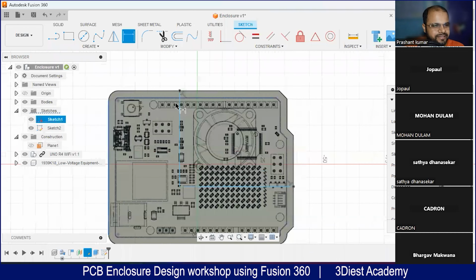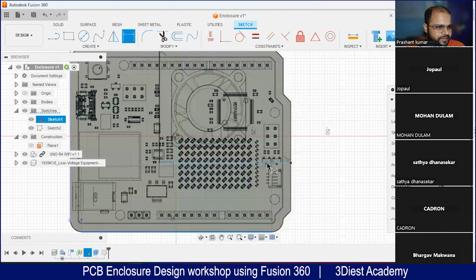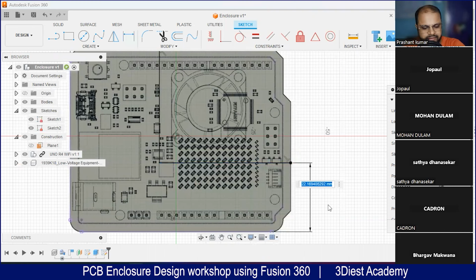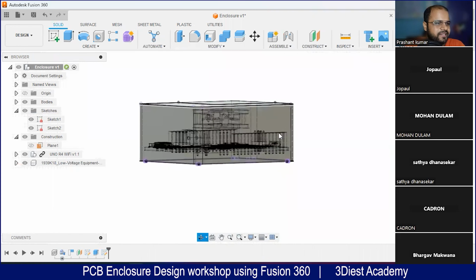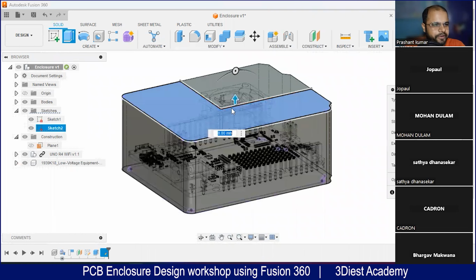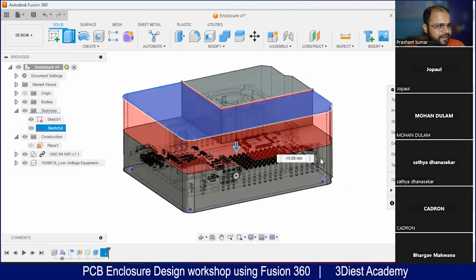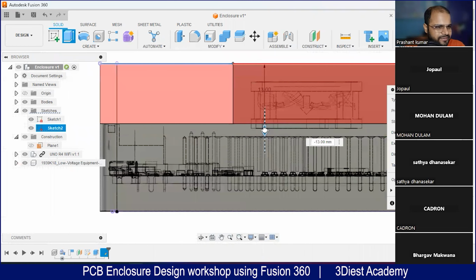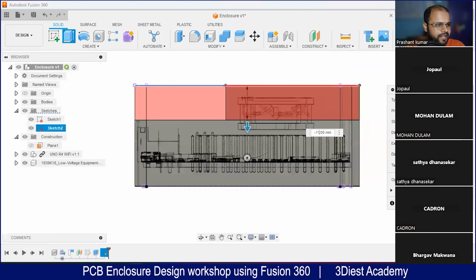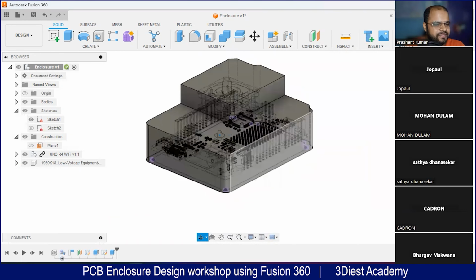So we'll dimension this sketch that we had created, maybe 25. Let's make it 30. And from this direction also, let's make it 25 or maybe 24. I think it will be good. Here you can see, and we'll click on finish sketch. Now what I will do, I will subtract these areas. I don't want to unnecessarily use material, so I will just subtract these areas up to this face, and we'll make it 11, something like this. We press OK. There you can see this is what we got.